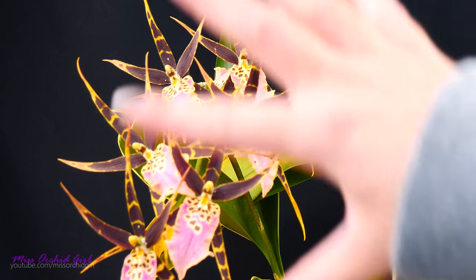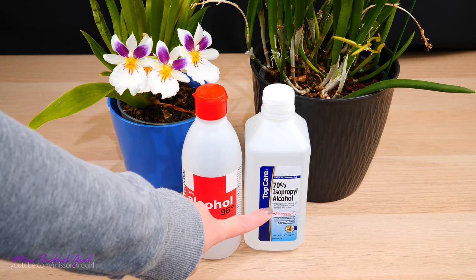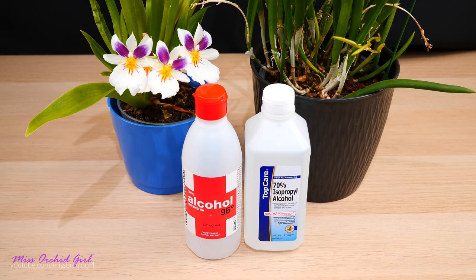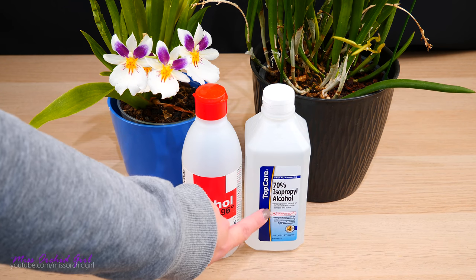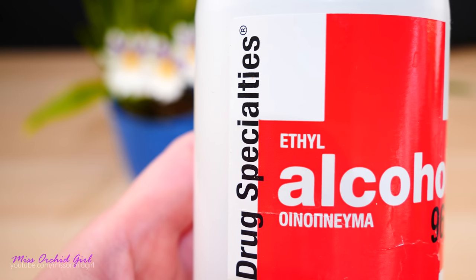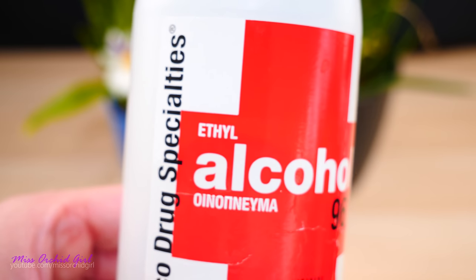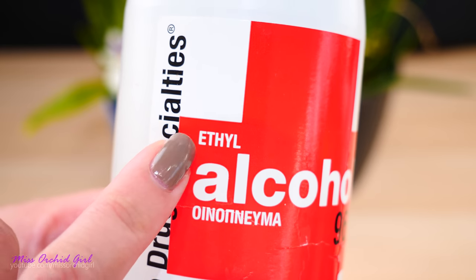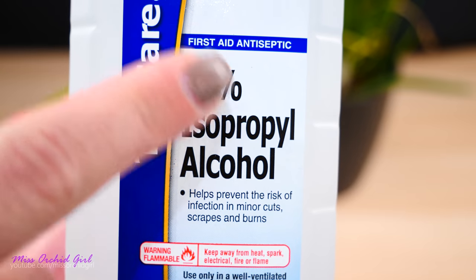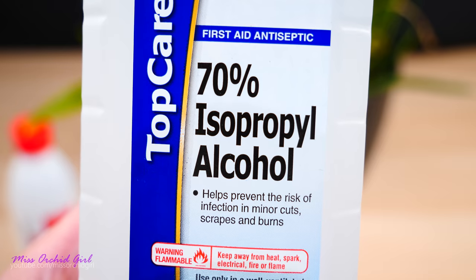Fear not — I do have a solution that will not damage the flowers and will get rid of mealybugs. That solution is isopropyl alcohol. Some of you will rejoice because this is found abundantly in countries such as the USA and Canada — it is usually called rubbing alcohol. However, in many countries around Europe, we find ethyl alcohol instead, which is used in the exact same way. Ethyl alcohol is actually safer for humans, but it is much more drying than isopropyl alcohol. Isopropyl disinfects and is not as drying, making it safer to use on orchids and flowers.